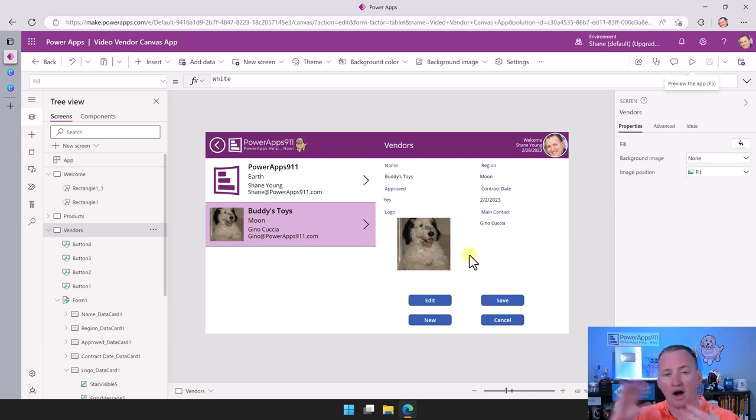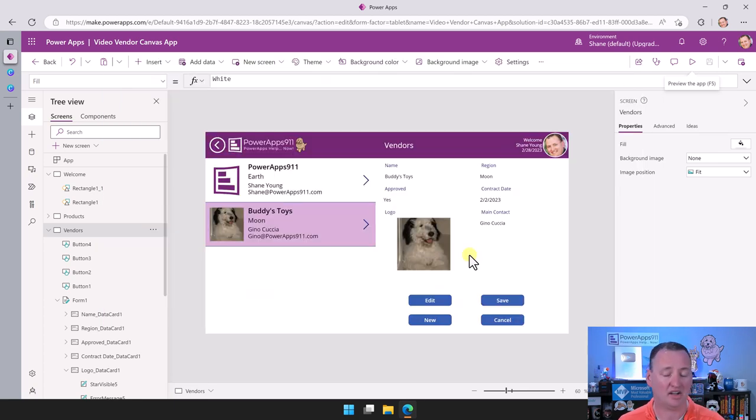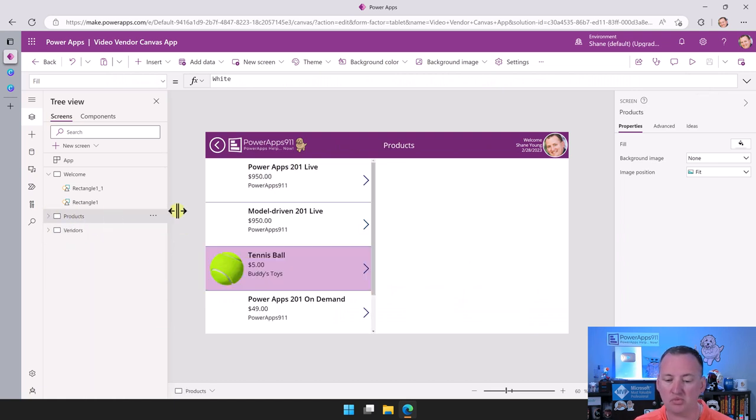Now, obviously, there's a lot more to unpack there about how to only show the right buttons that you need or make things conditional, make different logic in there. There's a lot more to unpack, but we're going to save all that. That's in my live training class, or there's some different YouTube videos out there on it. But for core, just getting this done, that works. With that done, then we would go to products and we're going to do very similar.